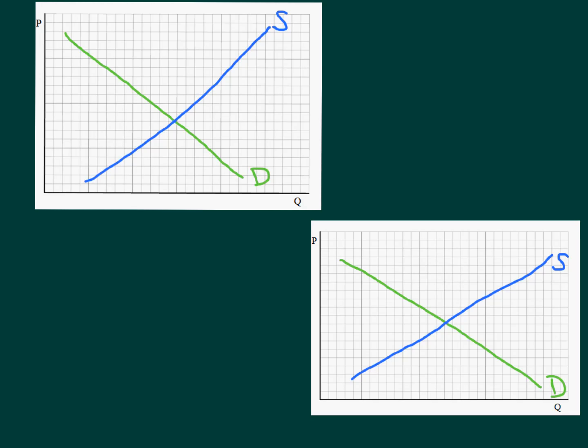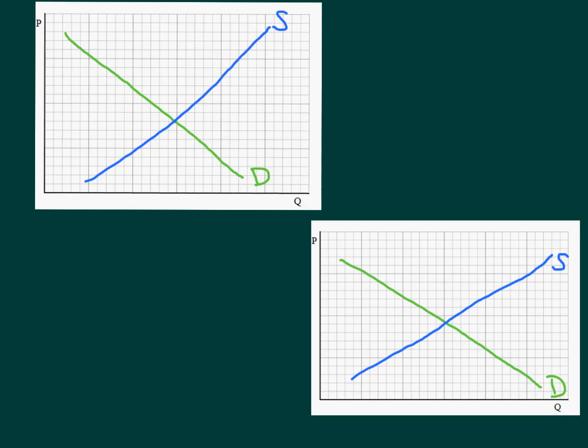But it is possible in our dynamic economy that you would have something happening on the demand side, maybe a price change in a complement like we did, and then also something could be happening on the supply side. Maybe they're improving their technology, maybe there's more firms coming into the market. And so if each curve is experiencing a change, what does that mean for the market equilibrium? That's what we want to look at next.